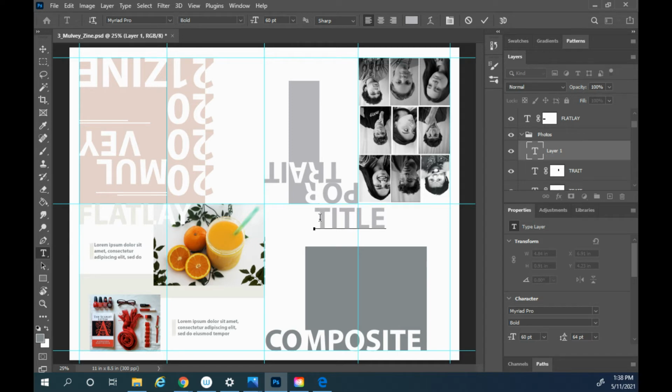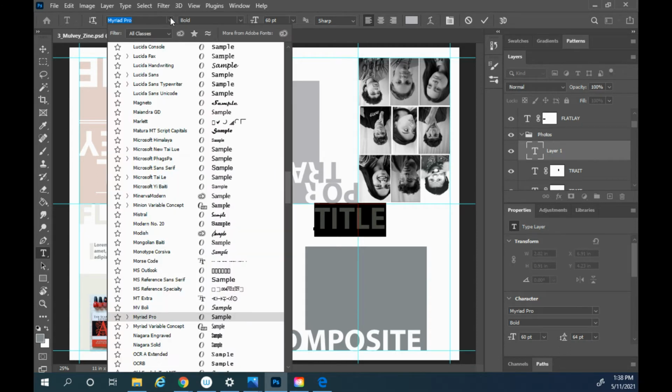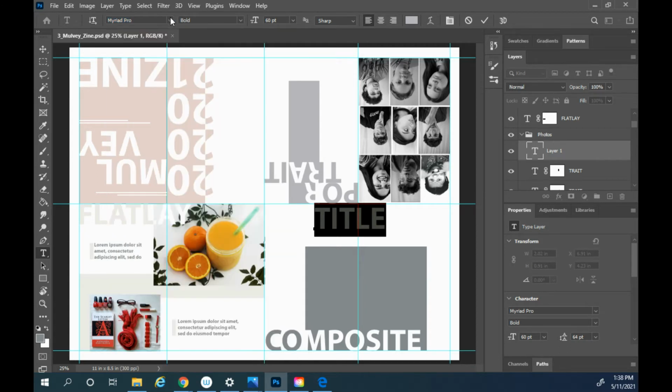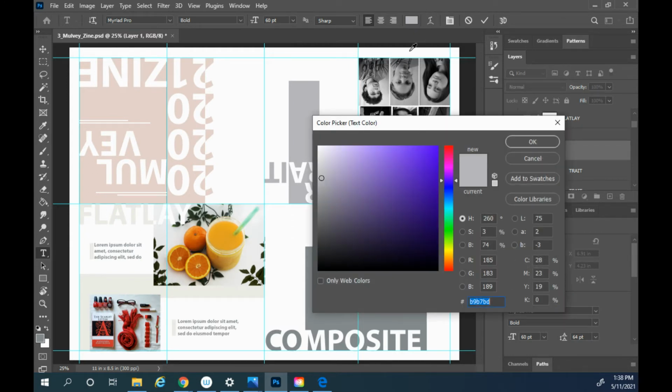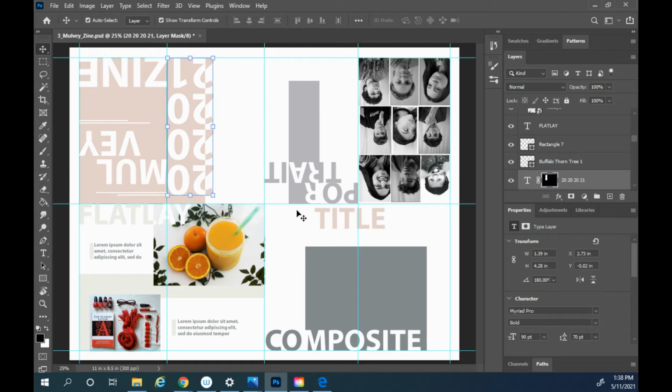Now, if I want to change the font size of it, I have to highlight that text, and then I can change the font size, whether it's bold. I can change the font type, and I can even change the color. So if I click on this color, I can then go in and color pick from my screen to change that color to the exact same color on screen.